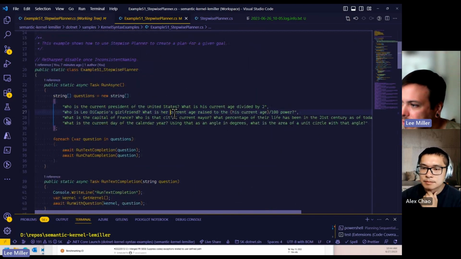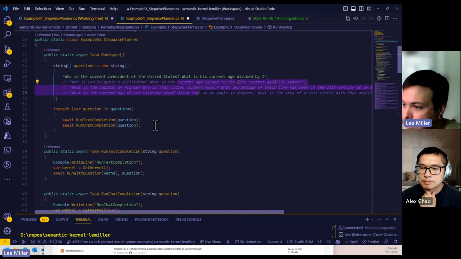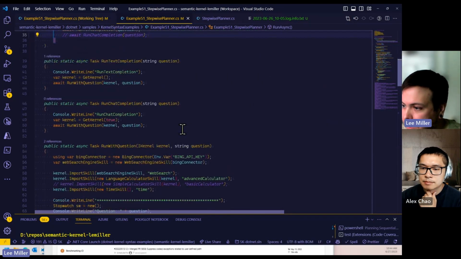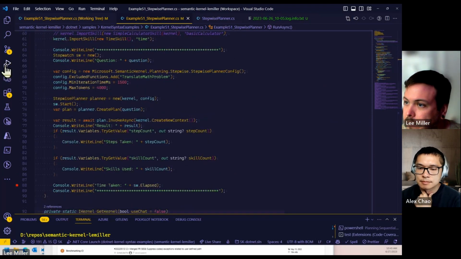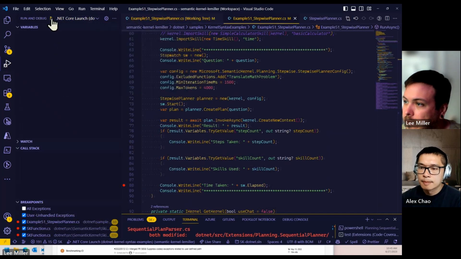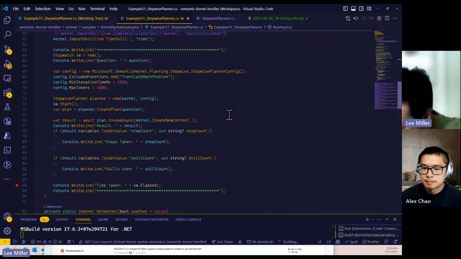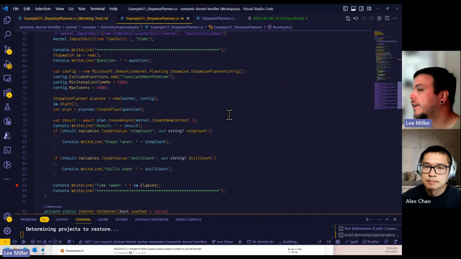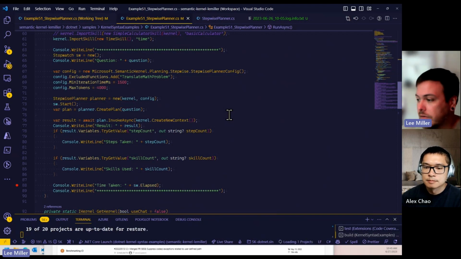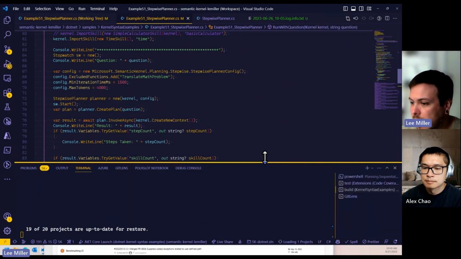So let's try that actually. Let's do a live demo. Let's just do text for now. Let's go to here. And yeah, again, this is just going to be kind of a JSON serialization of an object that's specific to the Stepwise Planner. It'd be really nice if we could improve that to make it an actual plan object, so it's something that folks are already used to using. But you'll at least have the insight here into what's going on.